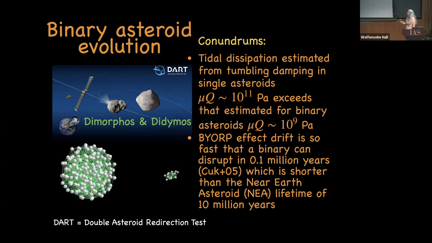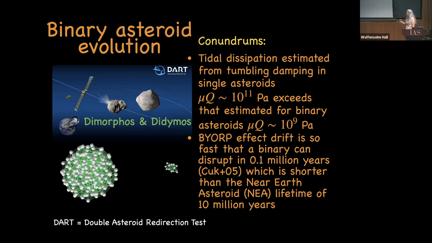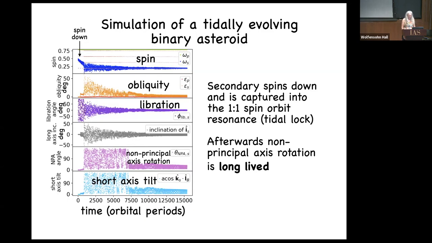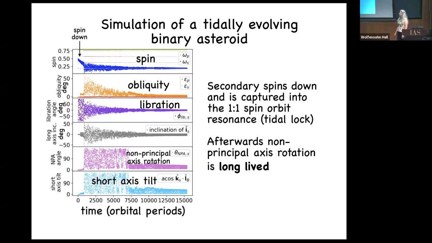Here's a simulation — the secondary is tidally locked, kind of. We started the secondary outside of tidal lock and let it spin down. When something goes into the spin-synchronous state, Jack Wisdom predicted it has to enter a tumbling state prior to reaching tidal lock. What you see is obliquity variations and damping of libration. Looking at the inclination of the long axis, there's this non-principal-axis angle coming up. The spin-down time is really fast, but the non-principal axis rotation is taking a long time — mostly what we're calling short-axis tilt, where the short axis is rolling back and forth, and it's long-lived.